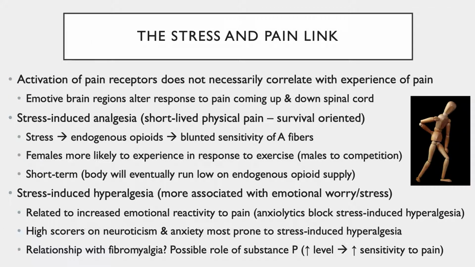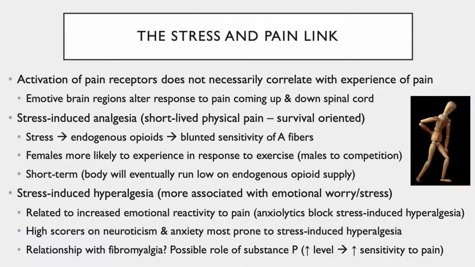So how does stress play into the pain puzzle? First off, I want to note that activation of pain receptors doesn't necessarily correlate with the experience of pain. How we feel about that pain, how we think about that pain, and other things going on in our lives, particularly emotionally and psychologically, can alter our response to pain in terms of its transmission up and down the spinal cord. One line of evidence of this is that placebo effects work for pain, but when individuals take a medication known as naloxone that blocks the opioid receptor, they actually end up blocking the pain-relieving placebo effects. Therefore, our experience of pain appears to be related to opioid activity at the receptors.